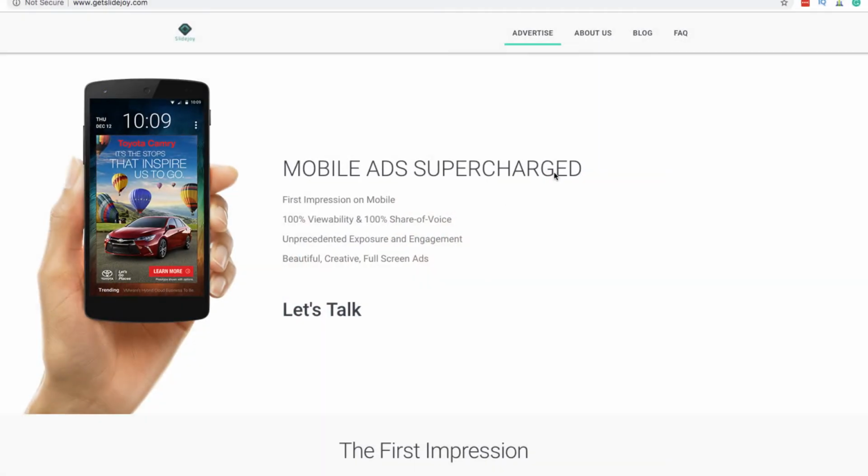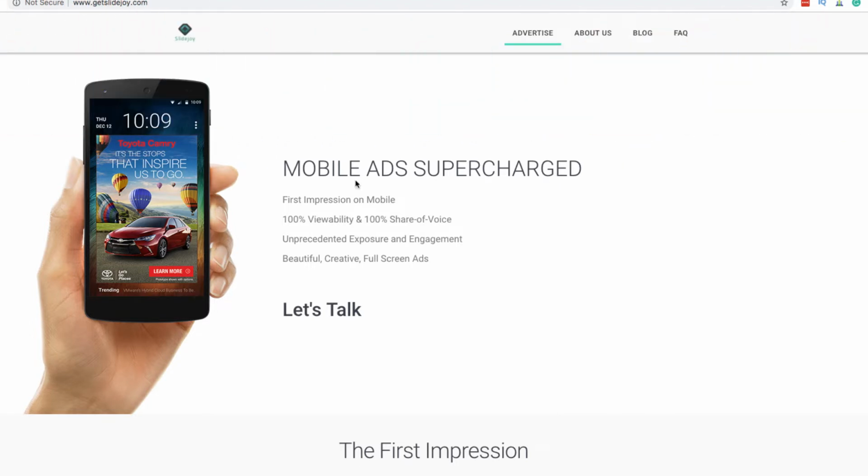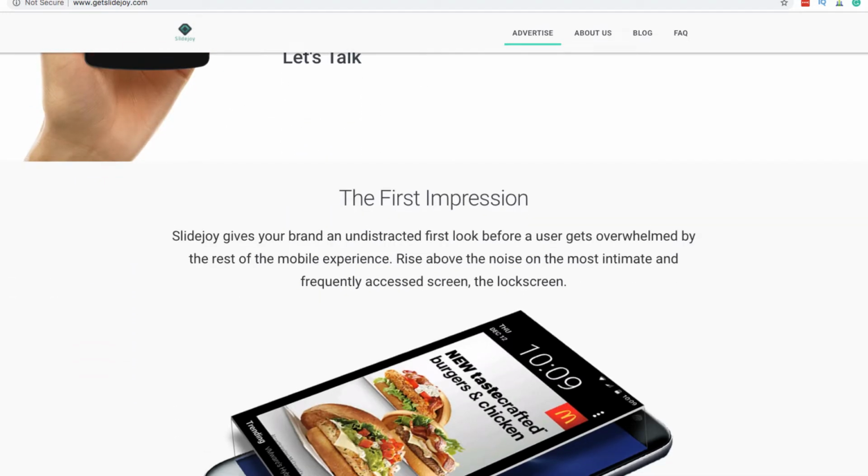All right, so the first of 2 apps I'm going to show you today is called SlideJoy. Now, I don't use these apps. I'm just showing you based on what they're telling us and reviews and things like that, because this app is for Android and I have an iOS device, so I've never actually used this app. Just a little disclaimer there. But you can make anywhere from $5 to $15 a month just swiping your phone. When you open your phone, you're gonna get an ad on your lock screen, and that's all you gotta do. That's it, and they're gonna pay you. So pretty cool. But anyways, let's take a deeper look at this.